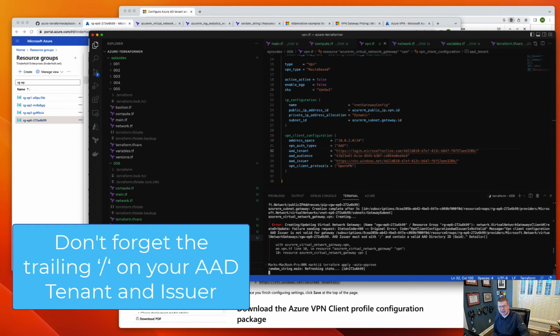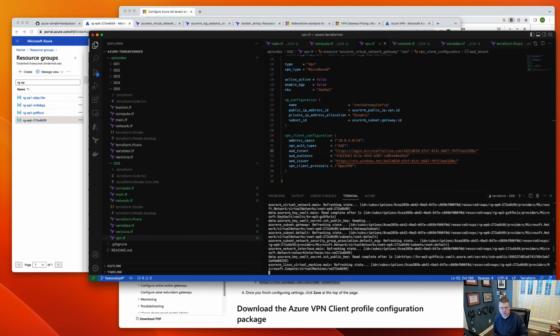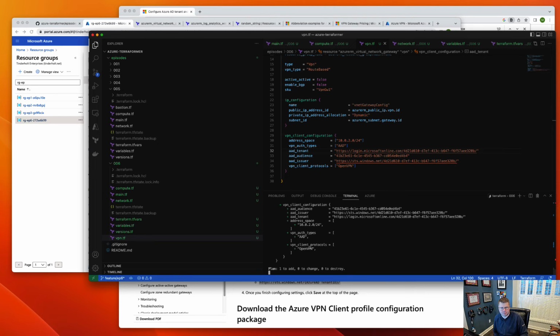It really wants a slash at the end. Seems to be off to the races now. Okay. I'm going to let this cook. Deploying a VPN gateway usually takes a really long time.